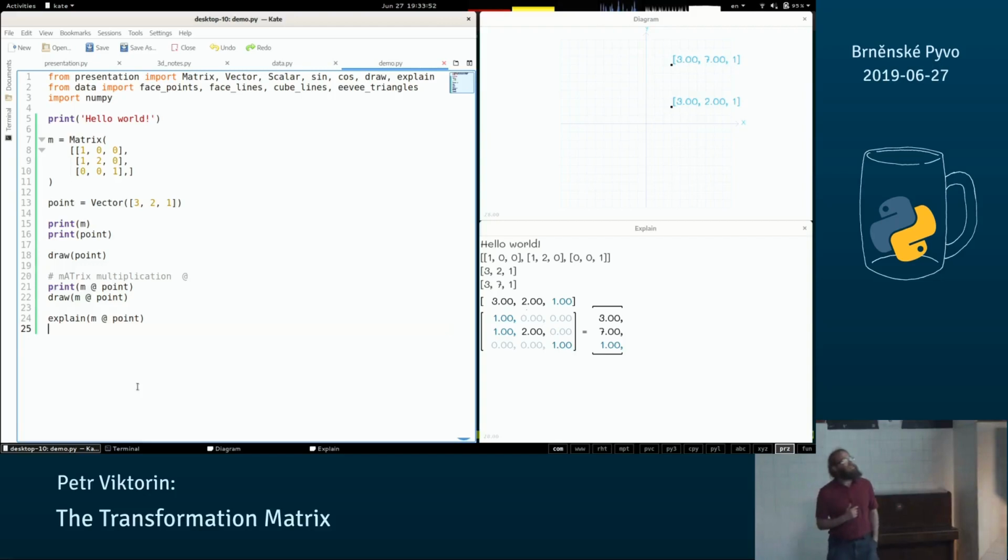Now one interesting matrix is one that leaves the vector alone. Can you see how we would do that? For the first number here, we would just need to take 1 times the x. For the second, we would need to take 1 times the y, and for the third, 1 times the z. Right? So let's change that. Do 0 here, do 1 here. And this is called the identity matrix, which has the special property that if you apply it to a vector, it leaves the vector alone.